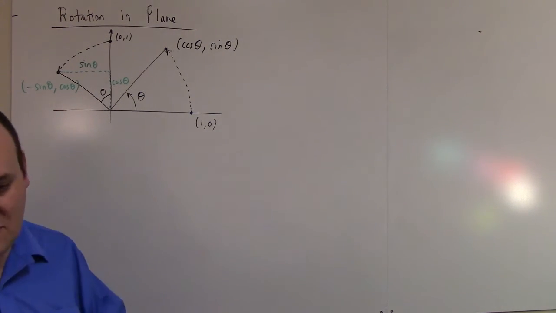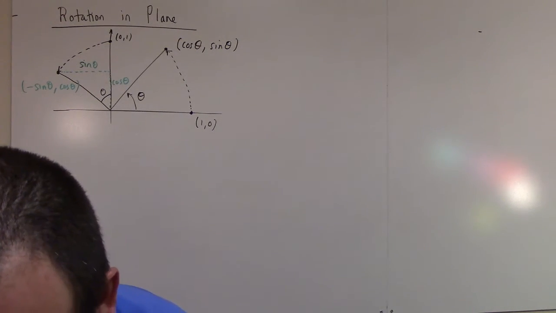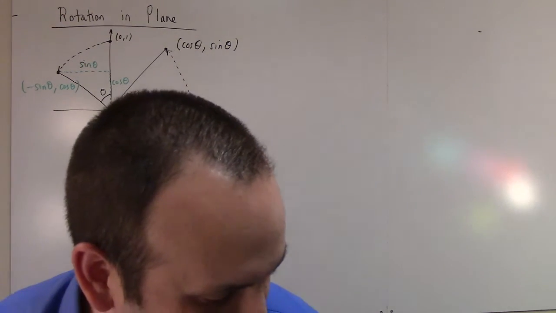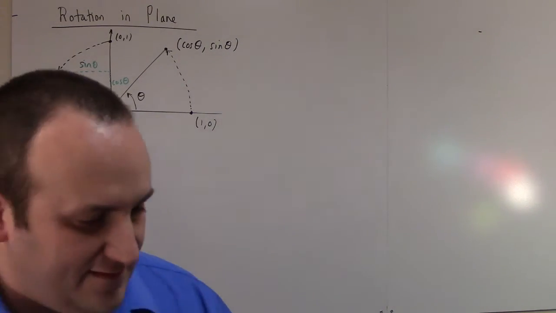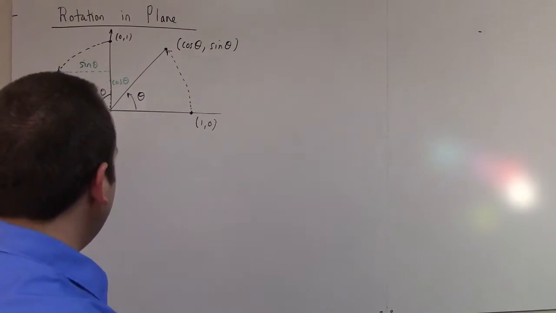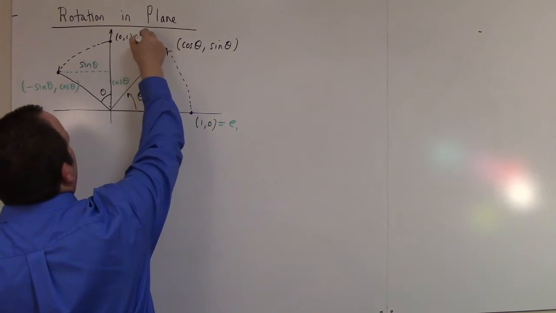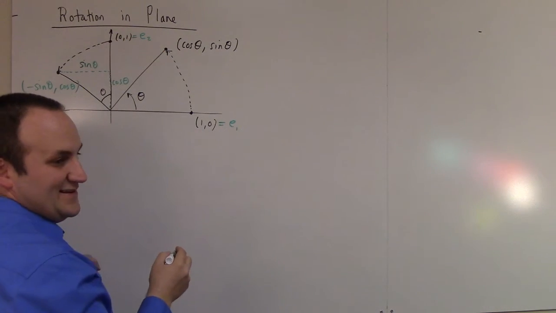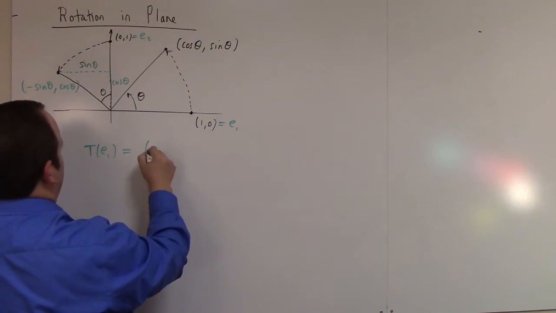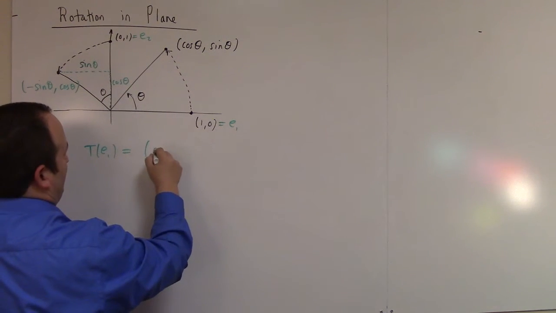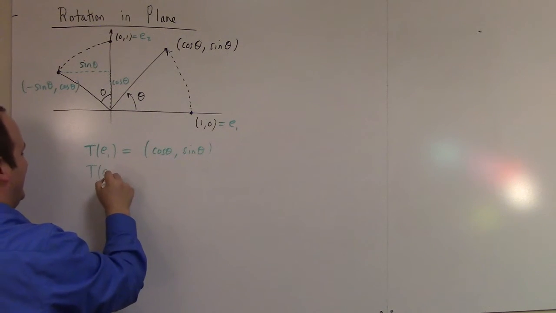Now if you also agree with me that rotations are a linear transformation, then you understand why we're done, because he's just shown us how this is E1, right? And this is E2. These are the standard basis vectors, right? So we've got T of E1 is cosine theta, sine theta. And we've got T of E2. Right, so then you have the columns of the matrix.